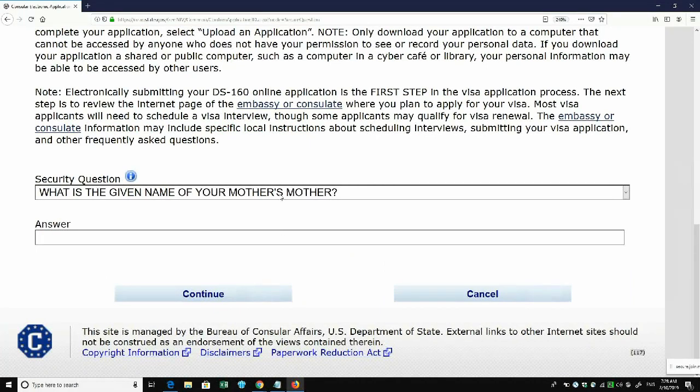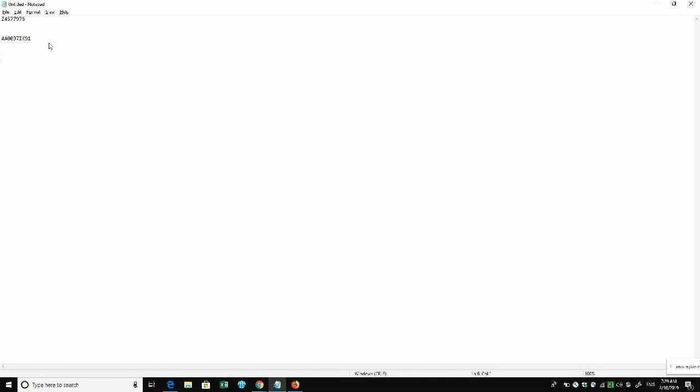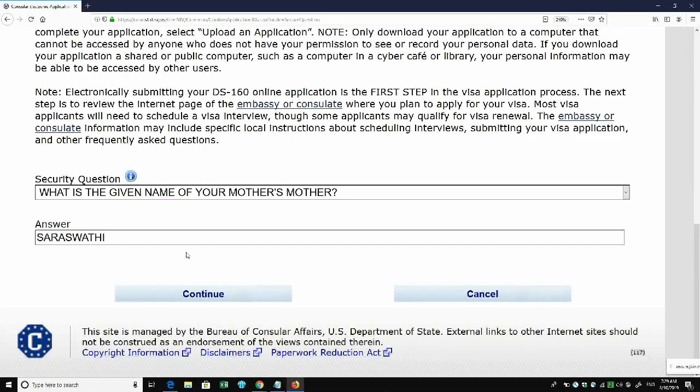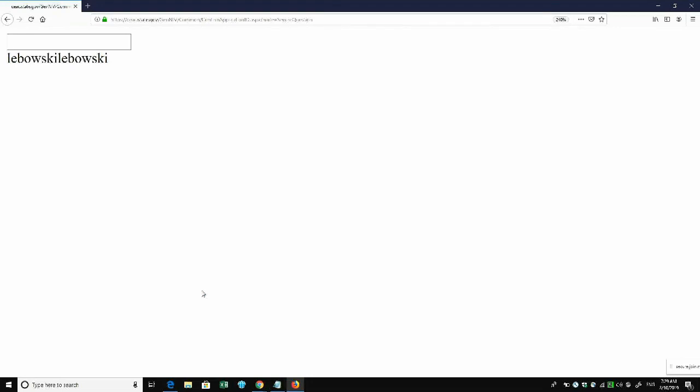Friends, once you create the application, before going forward, it will ask the security questions. In case it disconnects, you need to log in again with the security questions. For example, what is the given name of your mother's mother? Just to avoid confusion, I'll give my mother's name. It says mother's mother, and it's up to you what name you give. I have given my mother's name as an example. One more thing: whatever details I'm inputting in this application are just for example. In your application you need to put in your correct details.